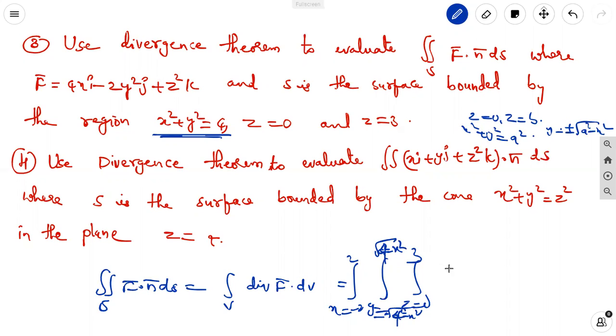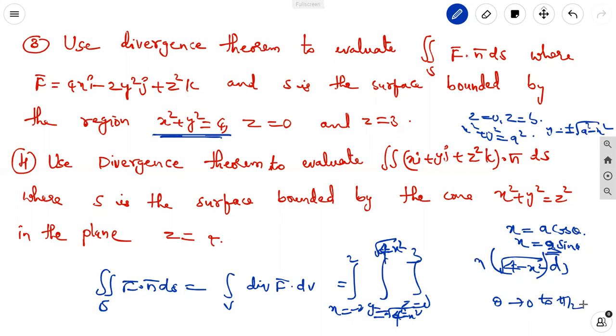Next, after the z integration, it's constant, no problem. After the y integration, it should be converted into somewhat 4 minus x square dx with the multiple of x. In that case, in the previous problem, we took x equal to a cos theta. Now here you are taking x equal to a sin theta. A is nothing but 2, so 2 sin theta you have to take. In the place of a, theta, in the place of a is 2, theta limits from 0 to pi by 2. You are getting direct positive limits only.